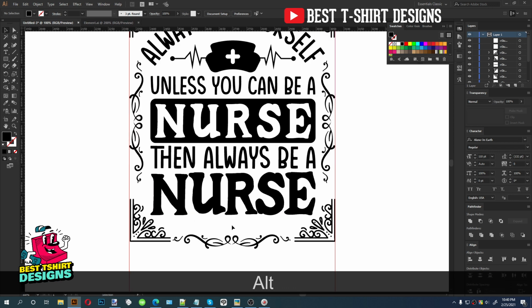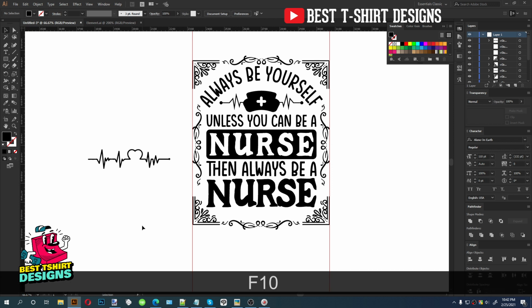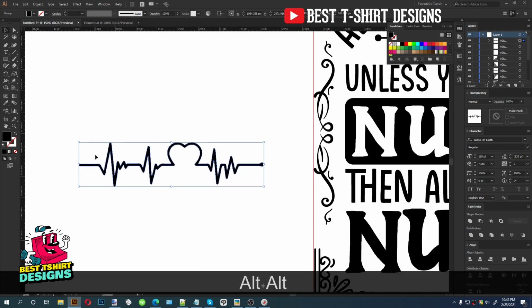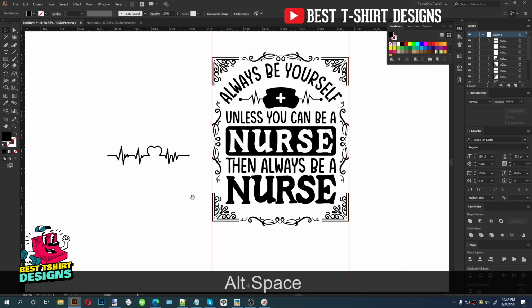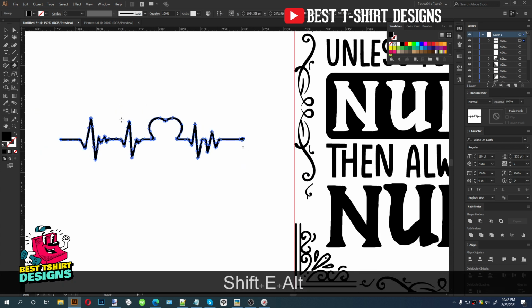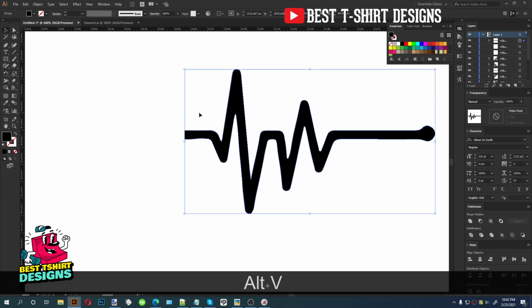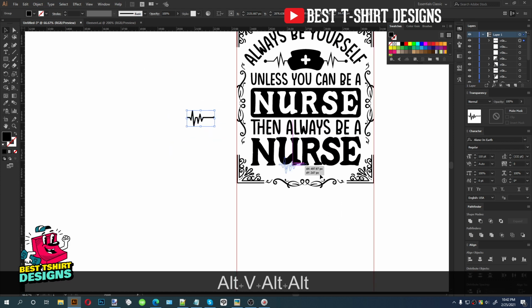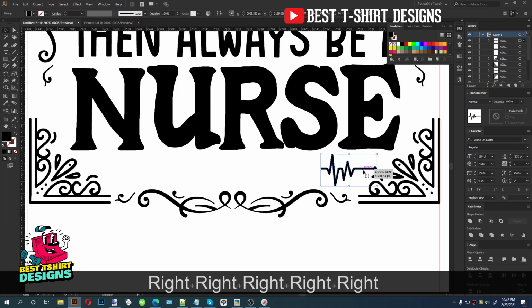Okay, so for this area here, I wanted to create a gap, so you can place some other elements here. Let me bring one. Okay guys, so this is the heartbeat vector. You can find thousands of them online, and taking one of them is not like something copyrighted. So I'm going to use this one in my last area, but I don't want to use it as it is, because that can maybe be copyrighted. So I'm just going to use a trick here, that is adding some extra text. So as you can see, my smaller area is going to be the design area.